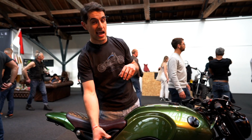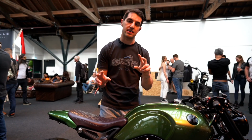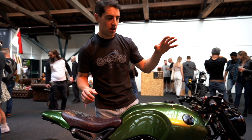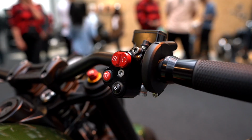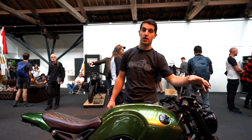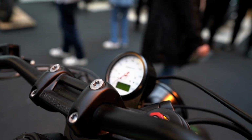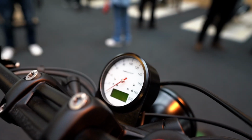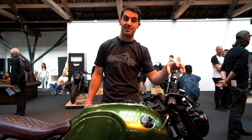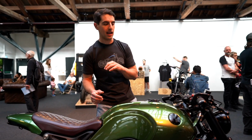As well as the signature airbox removal, we've got the Work Wren and Scoop, which is a perfect addition to this sport cafe, neo-modern, I could say, bike, which ticks all the boxes. We've got the Brembo master cylinders for brake and clutch with the Renard CNC switch gears. We've got another signature PCC bit up front with the 5-inch headlight with the Denali up in there, as well as the Motor Gadget clock, which is also a new addition to these bikes. Now that we're working with Dev Moto, they really have come to the party with bringing the signature pieces to the R9T platform and giving it the big signature tick that we love.